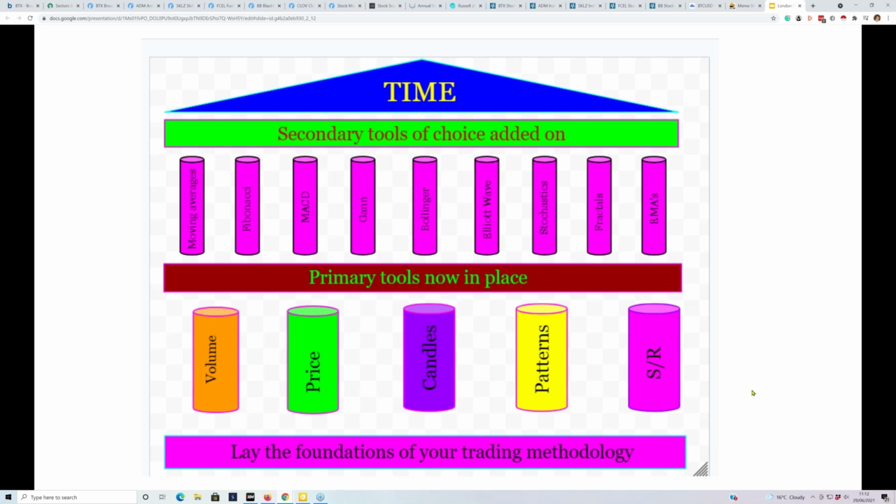Right, there's your foundation. You can then overlay whatever indicators you want, the appropriate indicators. It's overarched with time. That's the time frame that you trade, and also multiple time frames. Multiple time frames are so important, particularly when it comes to these all important support and resistance levels, and I will explain a little bit more detail when we look at the charts.